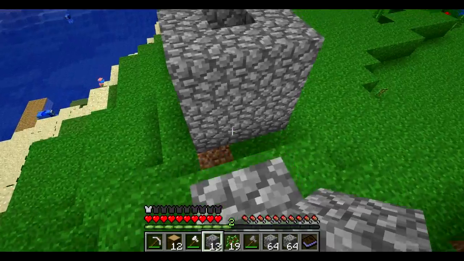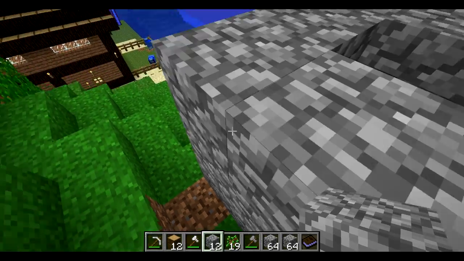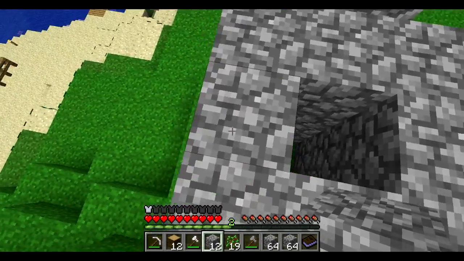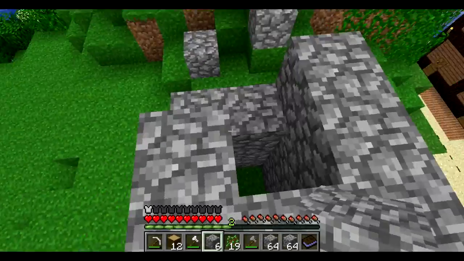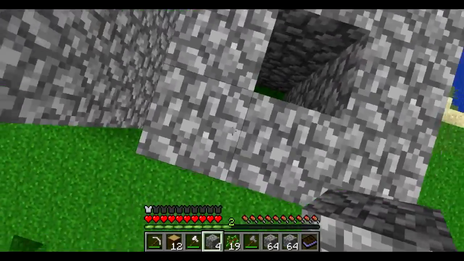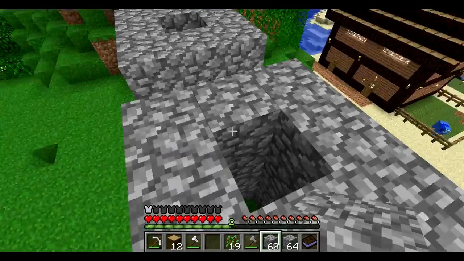Okay, I'm going to put that there just so I can... Oh, and I hurt myself. There we go. Oh, look at that jump. I just made that jump. That's amazing. I'm a good jumper. I'm the best parkour expert in the world. You heard me, you Minecraft experts. I'm better at failing miserably.